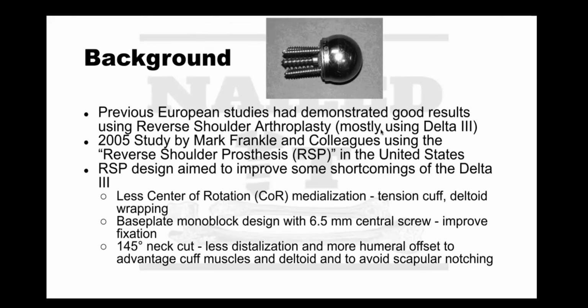So the idea behind this, and it's described in the background, is a few things to improve this. First, to tension the rotator cuff muscles that are still present, including the subscapularis, infraspinatus, and the teres, as well as the deltoid. And this phenomenon that's still debated is the deltoid wrapping, whether or not it actually occurs the further you lateralize, is to come back on that center of rotation. So going from a very Grammont medialized point to something closer to a native center of rotation, but still remaining medialized to that center of rotation, which if you look at the article, they show a pretty good representation of in figures 4A through C.